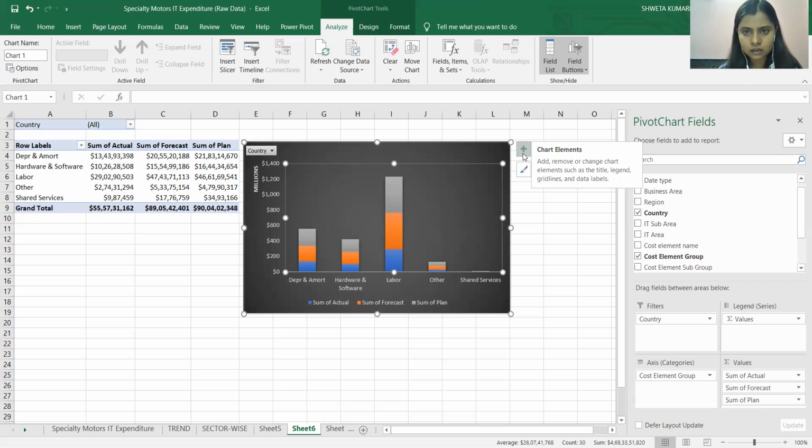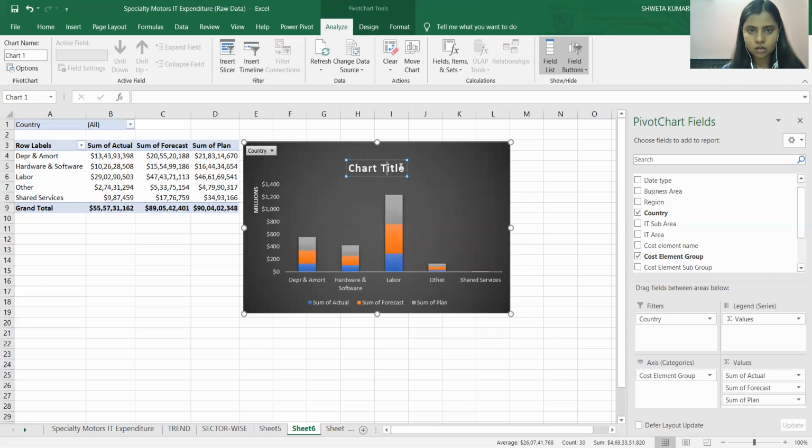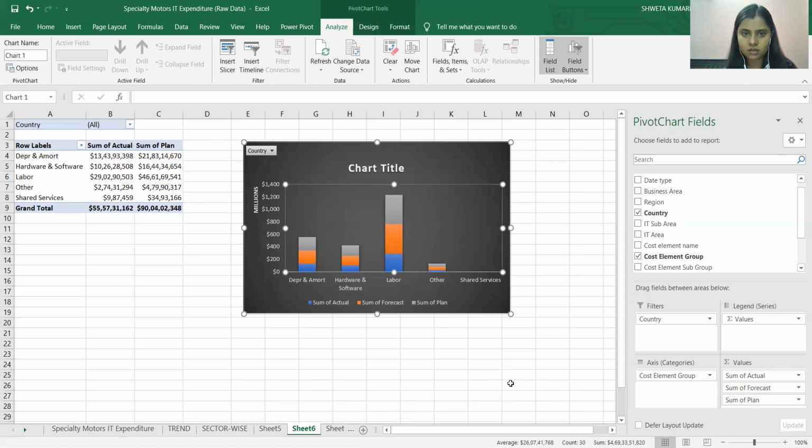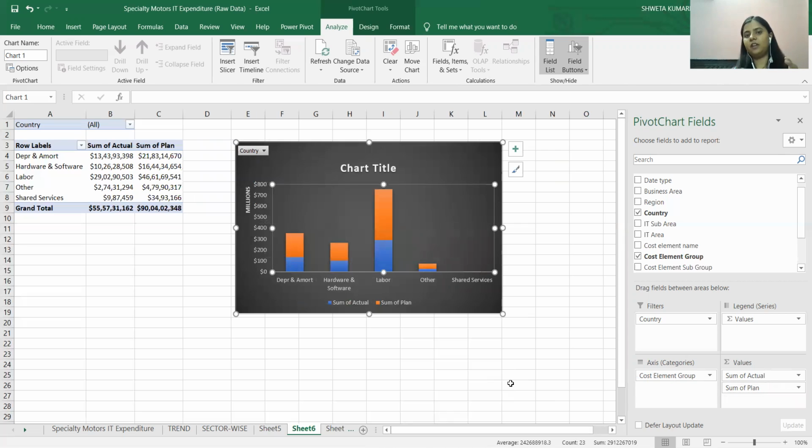So I'll just add a chart title. Since we can see actual, forecasted, and planned, I would seriously want to remove the forecasted here, because it is not very much required.